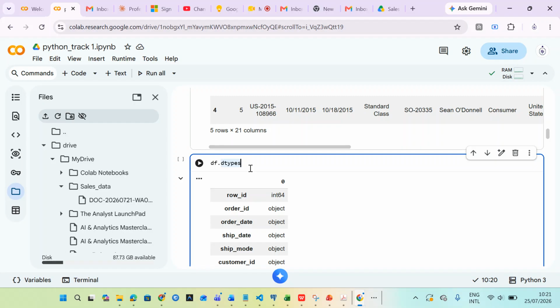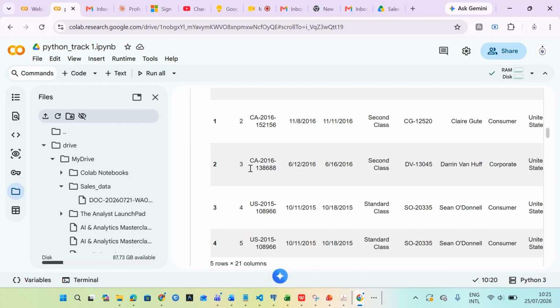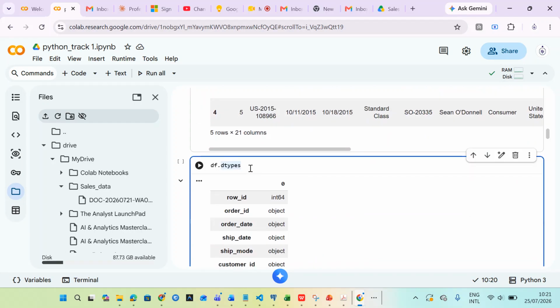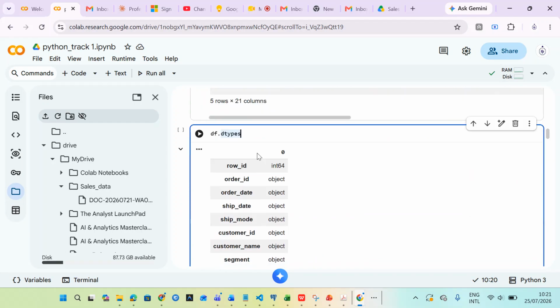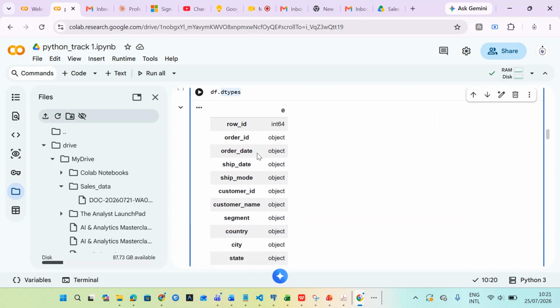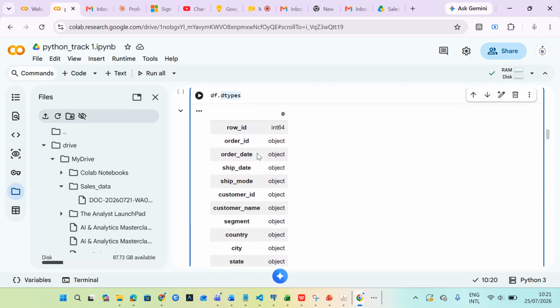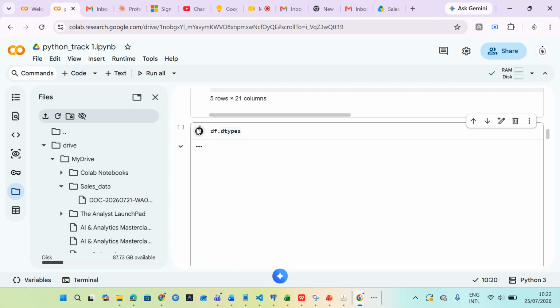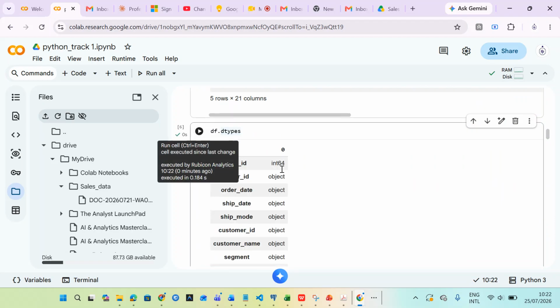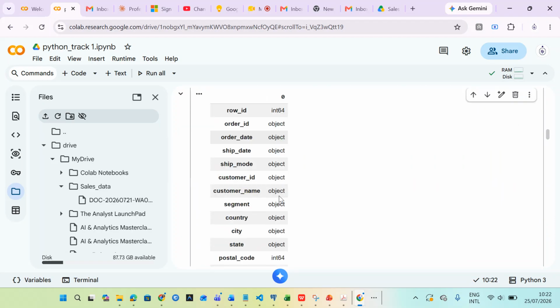It's a way of checking the shape and characteristics of your data before proceeding with your analysis. One of the steps included is df.dtypes, that is checking all the data types.